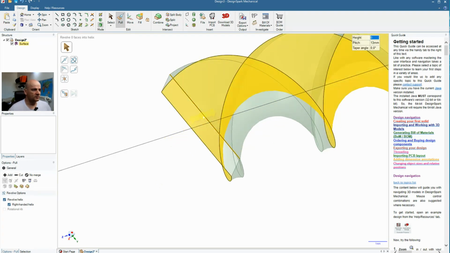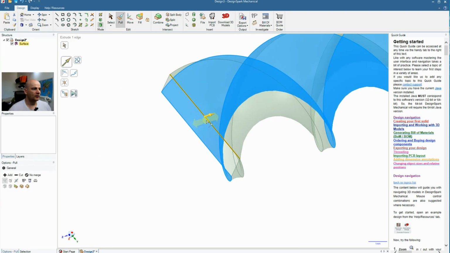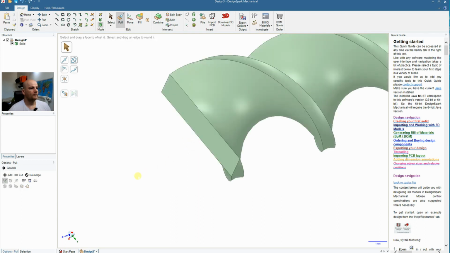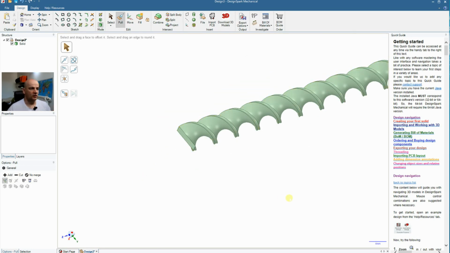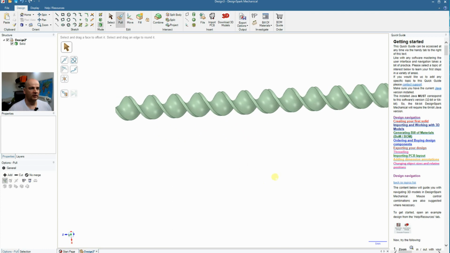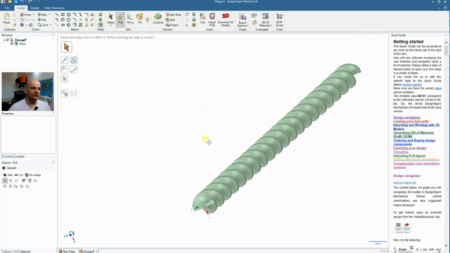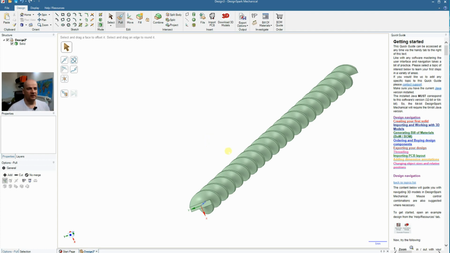To become a solid object, we need to close this with the pull tool. Now it is closed, and as you can see, it changed color, and this is now the solid body ready to be 3D printed. Theoretically, because in this version it is very hard to print, as it is a very long, very thin object for 3D printing in almost any direction.